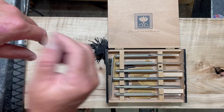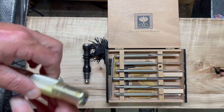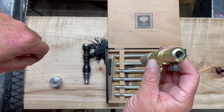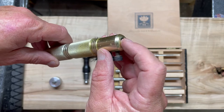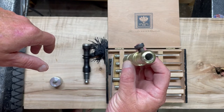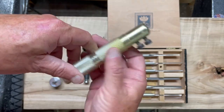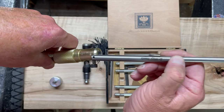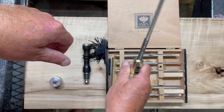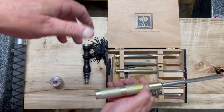You can use the D-Way tools by hand — I'll grab them rather than use a handle often. However, I was at the Florida Wood Symposium and there was a junk dealer selling stuff, and I found this aluminum handle. It was 375 bore and the D-Way tools are 390, so I reamed it out to 390 — perfect fit. Now this is the perfect handle for D-Way tools: I just stick them in, tighten them down, and I've got a nice lightweight handle. I can control it really well and I use it on almost everything.